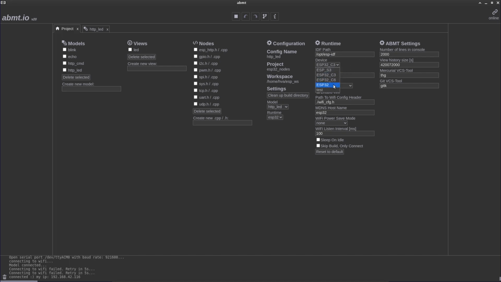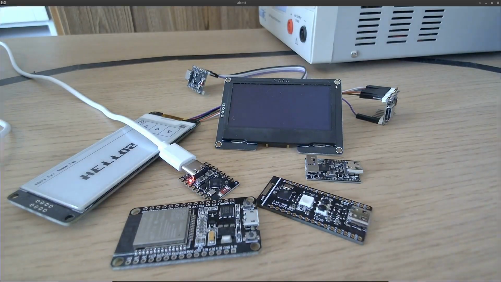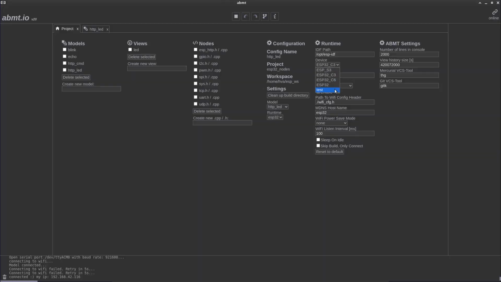I'll show you this later. So we come with SDK configs for C3, C6, and a normal ESP32 here. And there's also a test configuration. The test configuration is for when you want to experiment with an SDK config. You can use this.